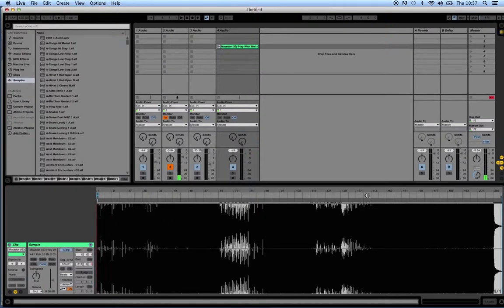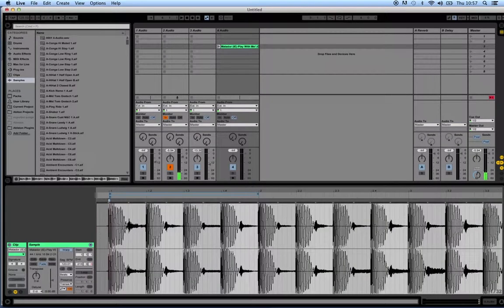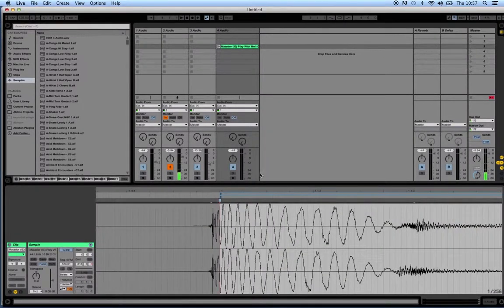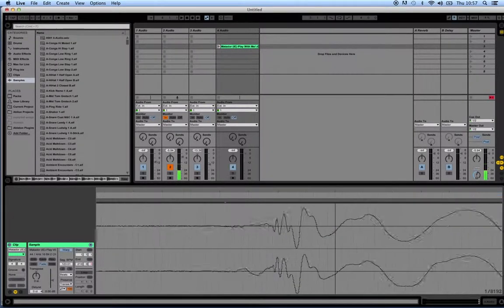Sometimes you get lucky. With each new release of Ableton, it's improving and it's getting better, but still most of the time it's slightly off, and it'll start going out of time if you just rely on it automatically. So we always want to manually do it. So the first thing we need to do is come to the very first beat.